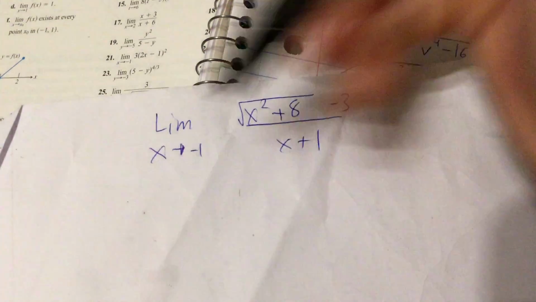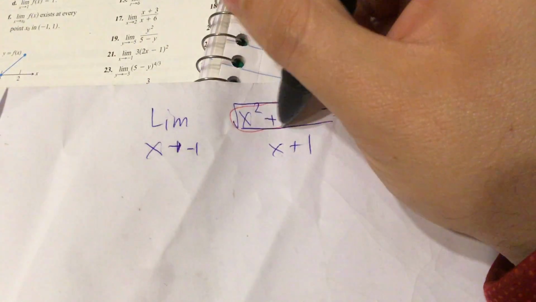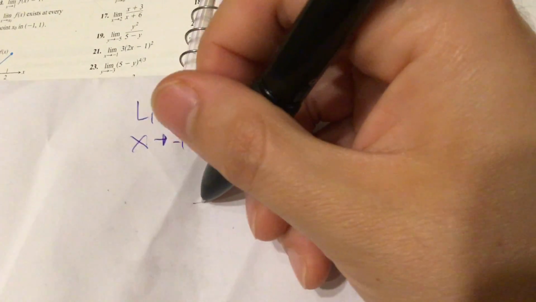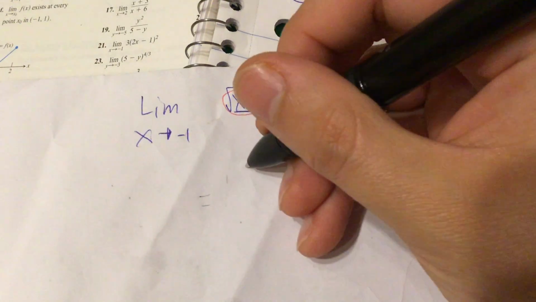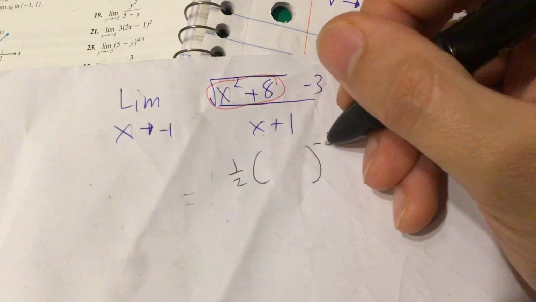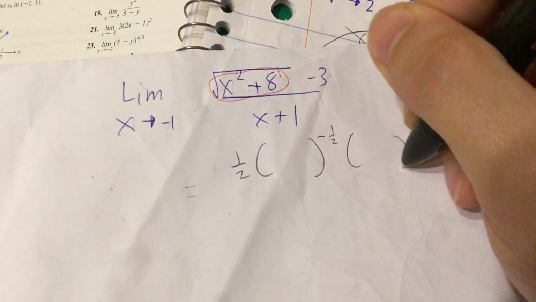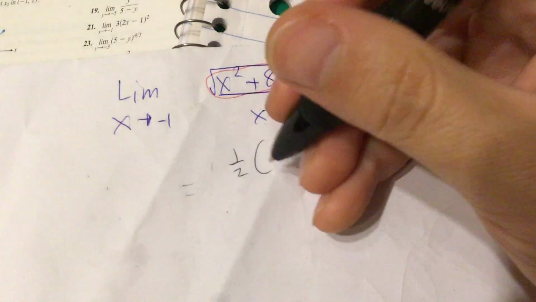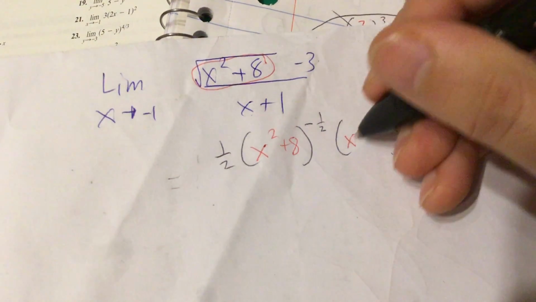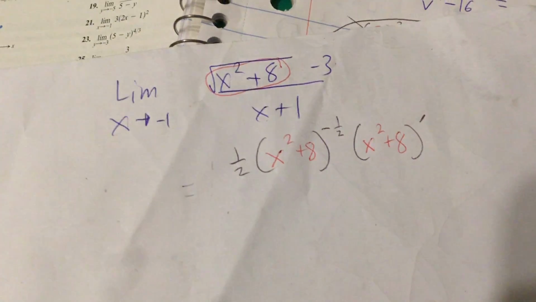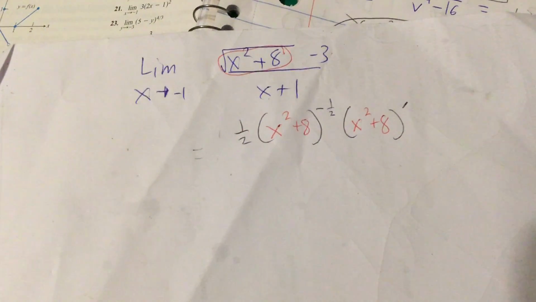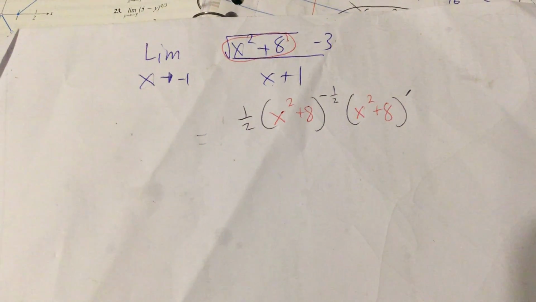So, you guys know that there's a blah on the inside. It's an indeterminate form, but I'm going to do this whole thing as 1/2 blah to the negative 1/2 power blah prime. I'm going to do this right. Okay. I have a bachelor's degree, and it's way too late in the video for me to try it again. No, I'm just kidding. I really care. I want to make this right.